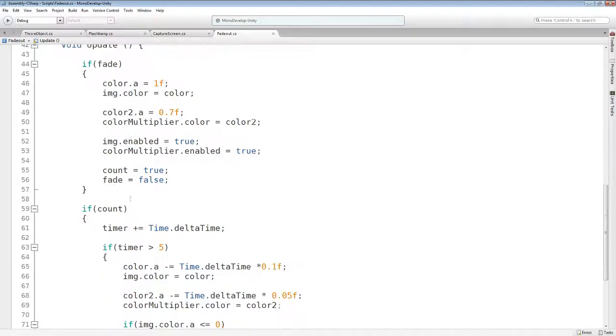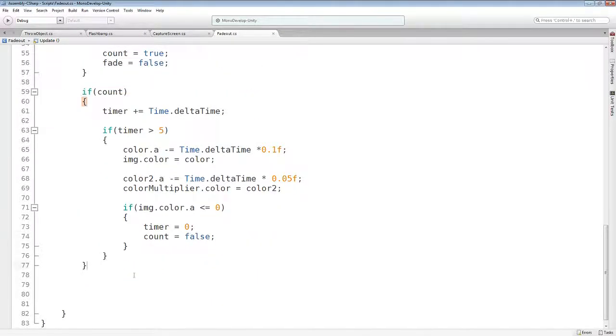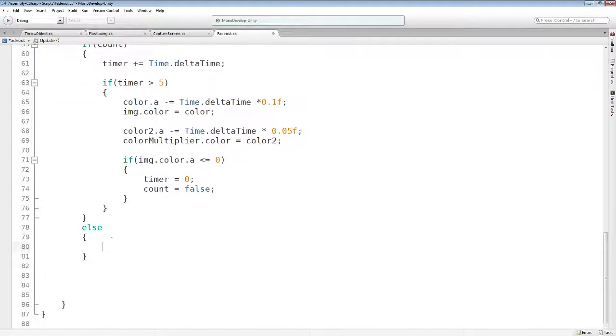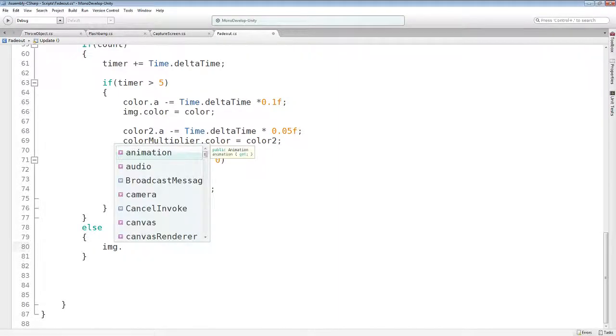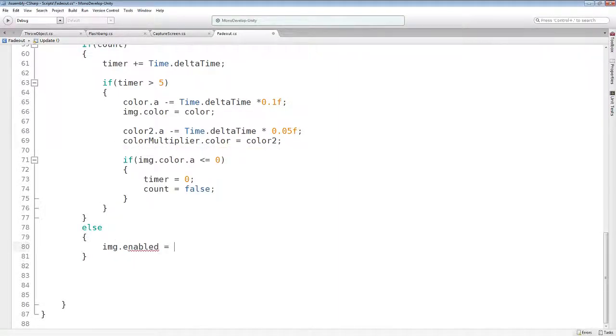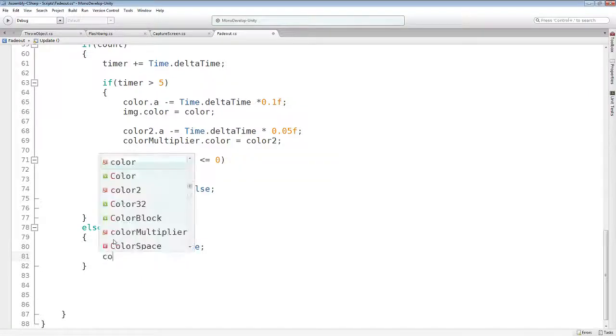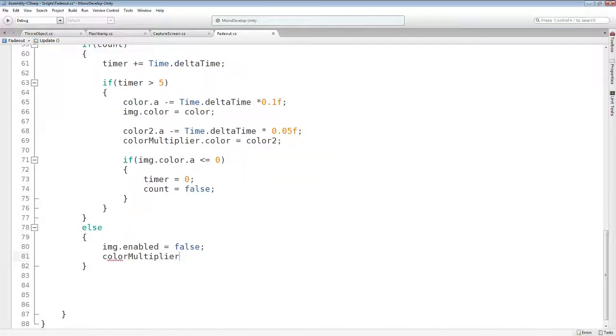Okay, and we will add an else to our if statement. We will say if we don't count, that means we don't really need the overlay images, so we just disable them here.